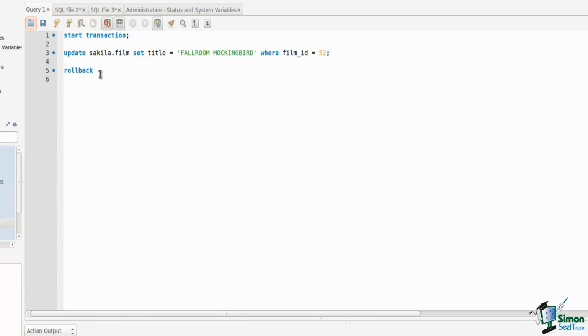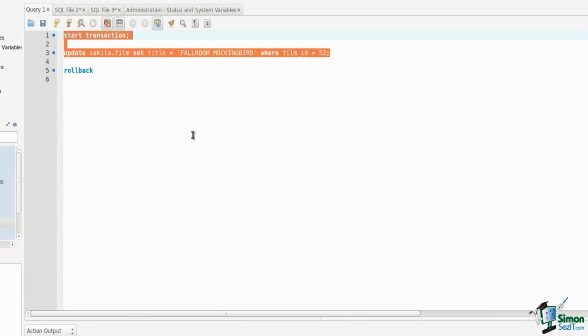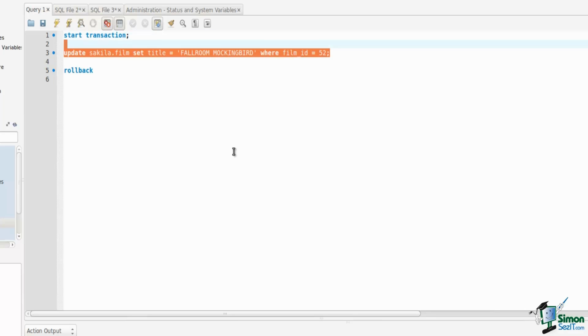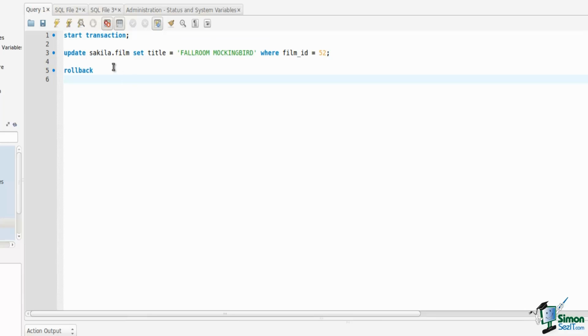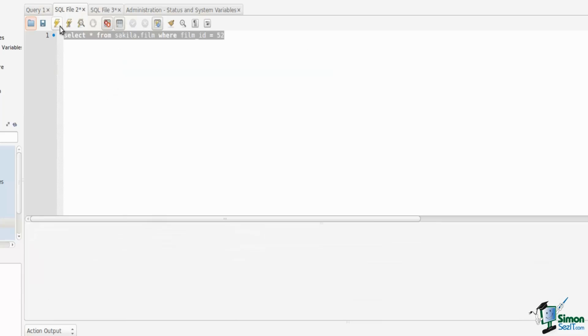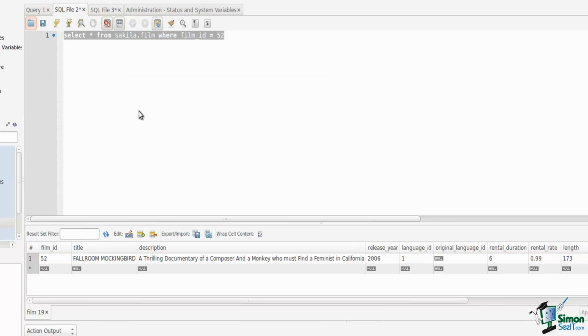The first thing we're going to do is update the title of the film using an incorrectly spelled title. Now notice that we did not execute the rollback statement. We started the transaction, we executed the update statement, but we have not executed either commit or rollback. So the transaction is open and the value has been changed only from our perspective, this connection's perspective.